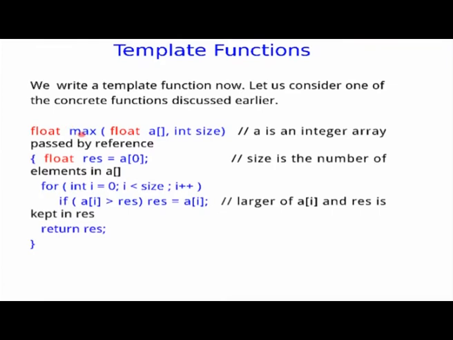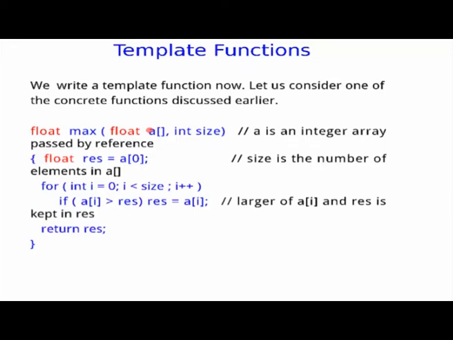So why am I showing you this? Because once we have worked out in great detail how to write a function which does a certain job, in this case finding the largest value, max, how much work do I have to do if I wanted to run this function max over a different data type? Say integer, say string, say an array of characters, or an array of my type. Let's say my type is student's roll number and their current grade point or whatever you have. Two valued pairs, anything.